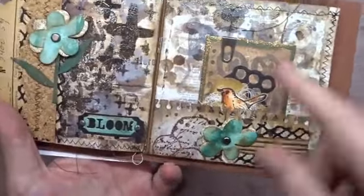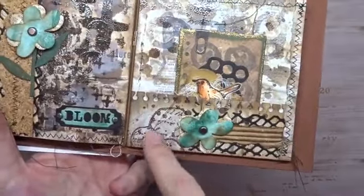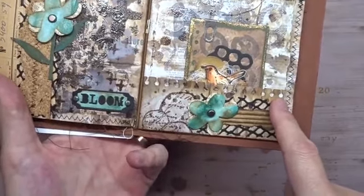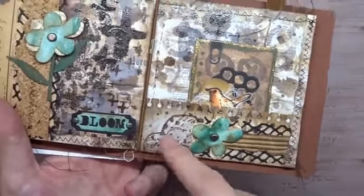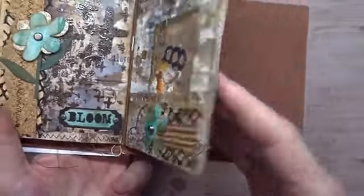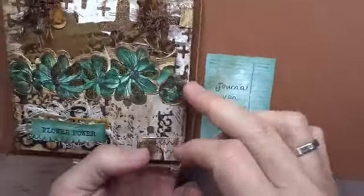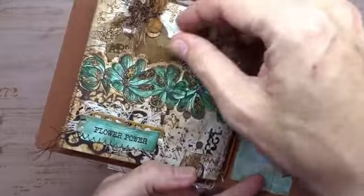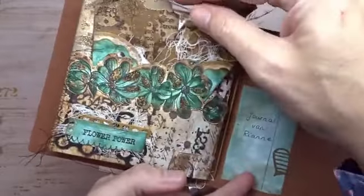Gorgeous. Made this into a little pocket. This is actually the page for the passport size, and she used that to create a border and create a pocket. Smart thinking. And here she made a pocket with that flower die. And I love that as well. So yeah, this is really, really gorgeous.